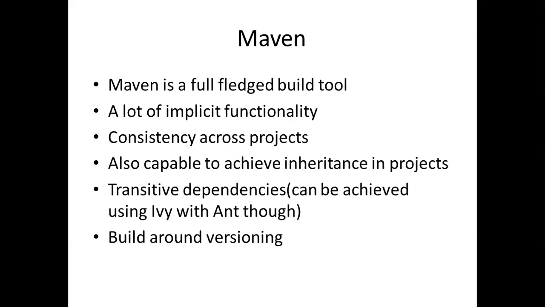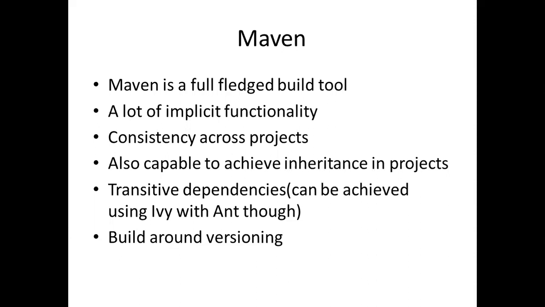That is when, as a replacement, Maven was built and released, which is a full-fledged build tool. Here you don't need tribal knowledge, because a lot of implicit functionality is available. You don't need to write 10 lines of code, simply write one using that implicit functionality. Also, consistency will be there when we're dealing with tens and hundreds of projects.